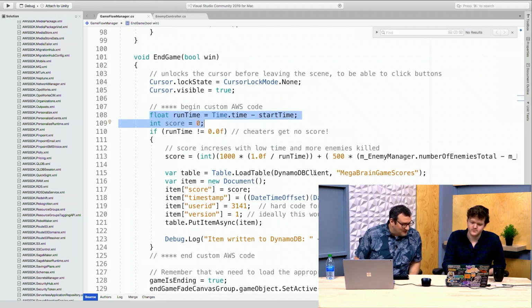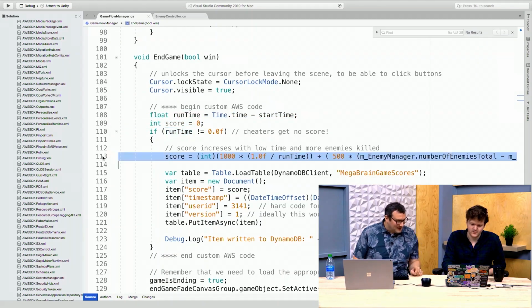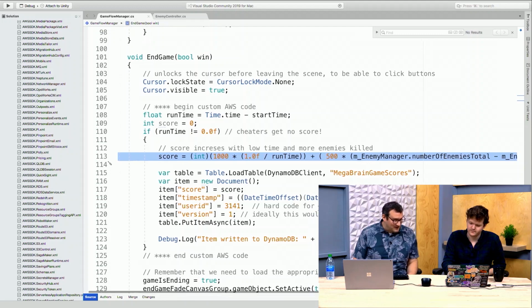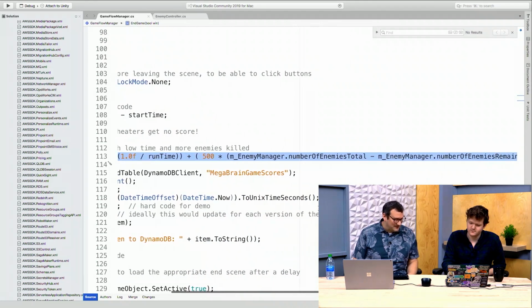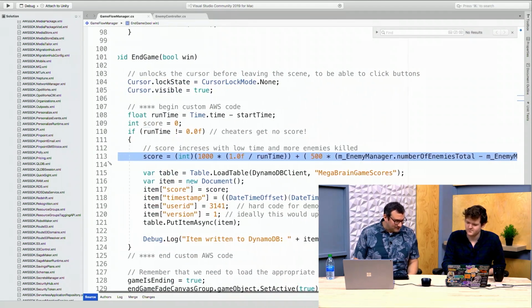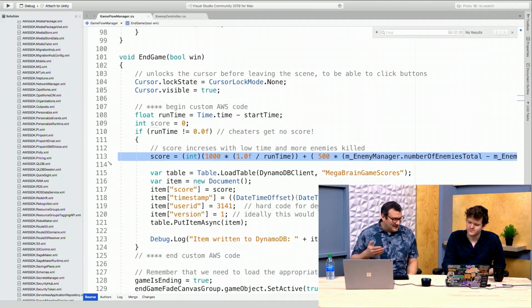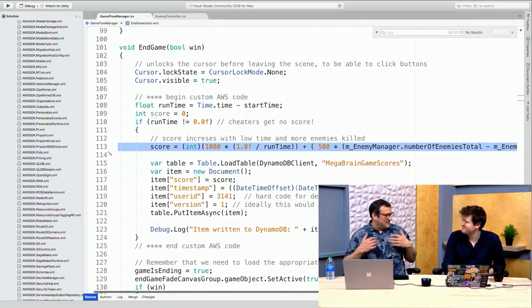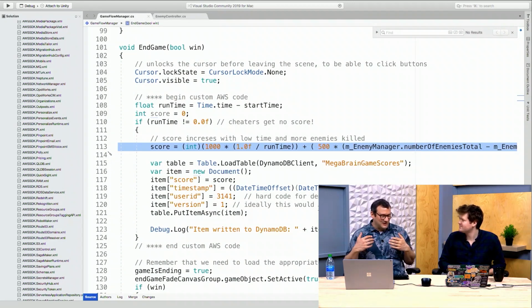The score is actually a composite. You can see it's the line right there. The score is a composite of how fast you played the game, where you get more points the faster you run it, and then it adds in the enemy kills. Of course, in your speed run, sometimes the challenge is to just get through as fast as possible. Sometimes the challenge is to speed run but also kill all the enemies.